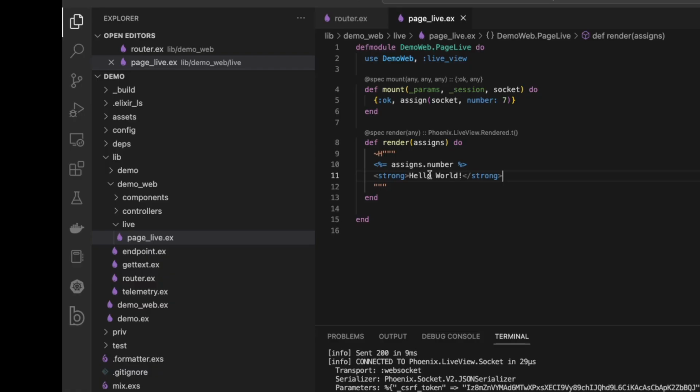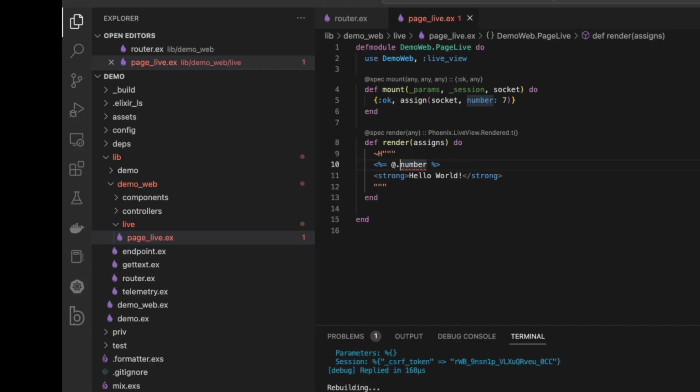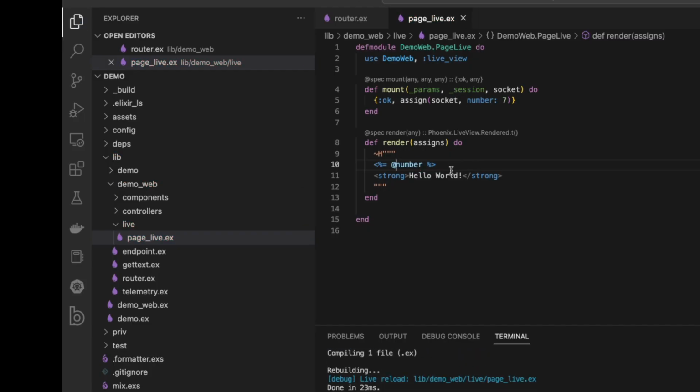But there's something even cooler. You don't have to always type this assigns keyword every time. Elixir gives you some sugar syntax that we use more than the full assigns variable. You can just put this @ symbol before it and get rid of that dot. So we can do @number. This @ symbol is basically sugar syntax to refer to the assigns variable. You can think of the A as standing for assigns. So we can print the number out now just by using this syntax.